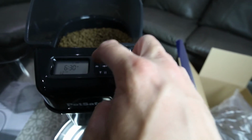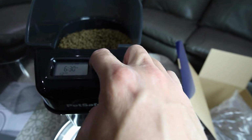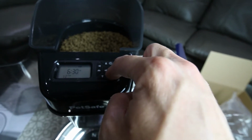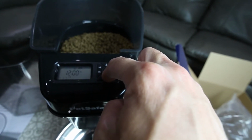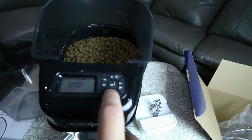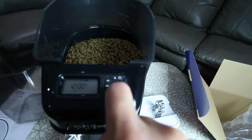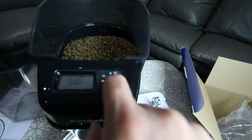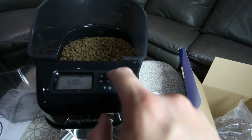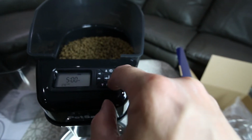I'm new too, so let's see here. No, that takes me to the different menus. This button actually brings you around, okay. That's for the different feeding. See the number at the top? It's changing. I can feed the cat up to 12 times. Obviously you can set the timing for all of those. I'm not going to. I've only got him fed once. Oh, there we go. What's this one? 5 p.m. I don't want this one filled in.